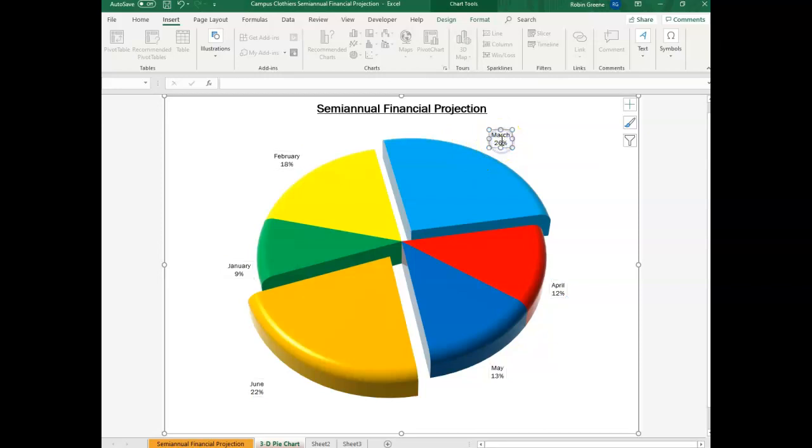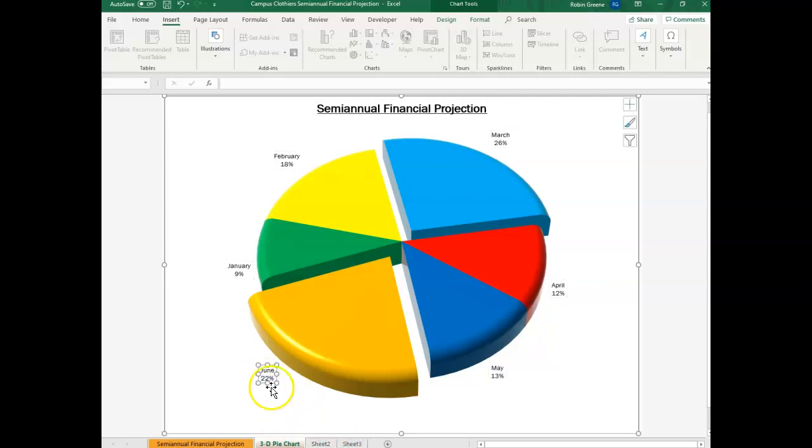If I click on the one again, I get the one. These are the percentages that are showing. I can put them on top, move them around, and change the different fonts. This is just the title of the chart, so I can click on it and modify it as I want as well.